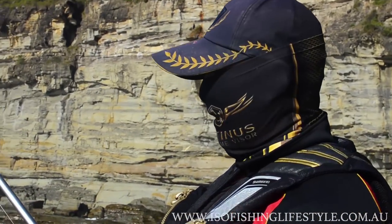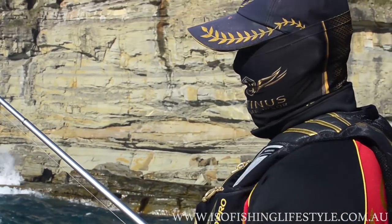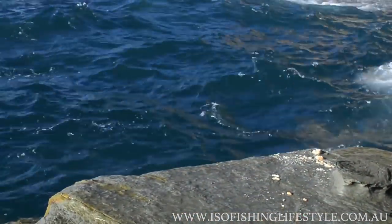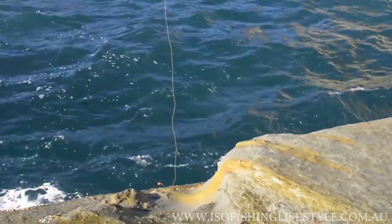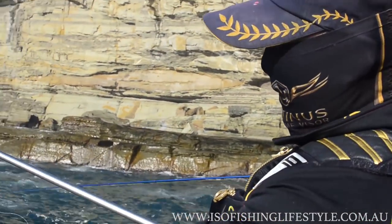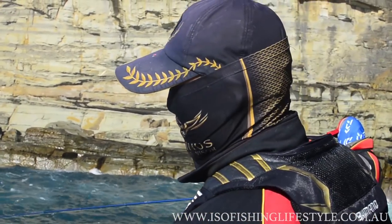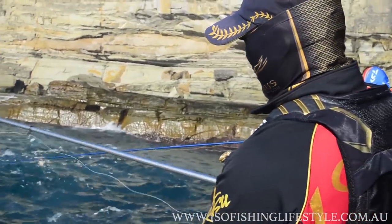Hey guys, I'm going to show you how I'm fishing right now. The drummer has me right in close to the wall, so I'm not even casting out. That's the ledge right there. I'm going to drop it right in front. Ready? 3, 2, 1. Drop it. It's going to sink vertically down now. It's about 5 meters deep down there, and it goes down to about 2.5 meters. It's shallow there. I pretty much fish the drummer right up in tight against the wall.